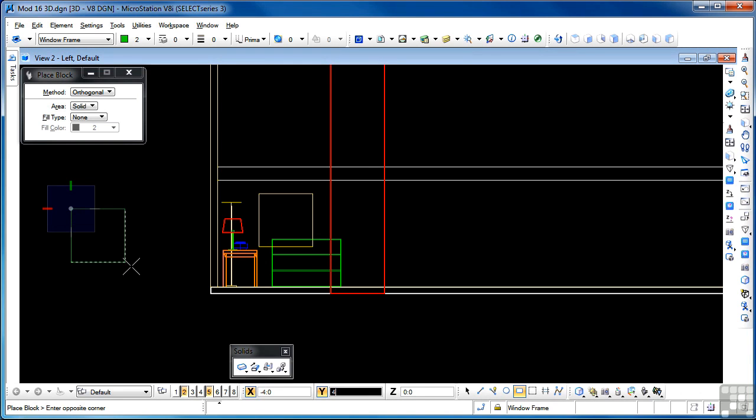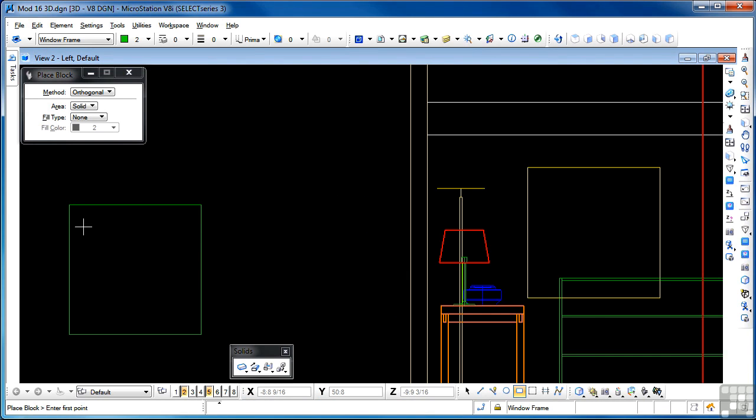4, down arrow 4, data point. Now I'm going to make my window opening blocks here, and you'll see the process I'm going to use. So the block tool is still running. Now if you do the math, the window opening block for each of the 4 panes will be 1 foot, 8 1/4 inches square. I'll let you do the math for metric.